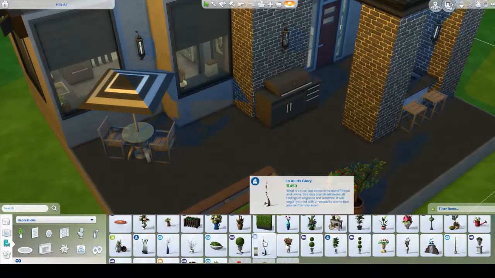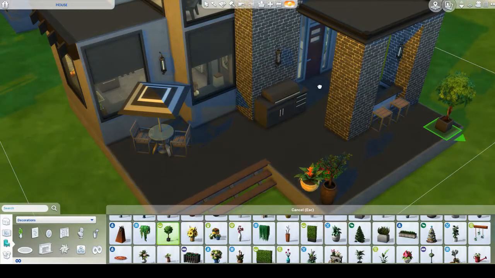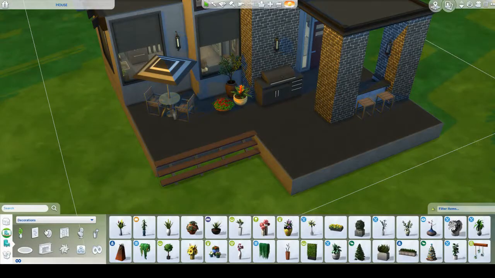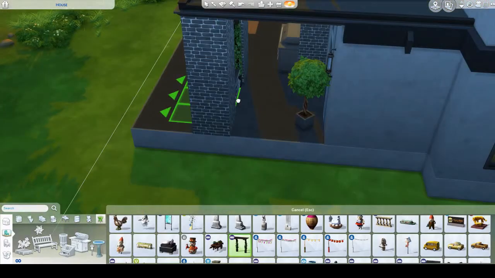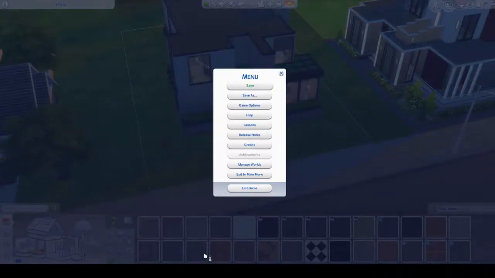As you can see, the house goes right to the back of the property, so there's really no room for a yard. Even on the side, there's no room for anything, so I didn't really do much with either of those spaces. Just put in some plants there, and then I think I also put in some trees. I probably cut out most of the landscaping just because it's pretty boring to watch, and it's not that interesting. So that is pretty much it for the build.